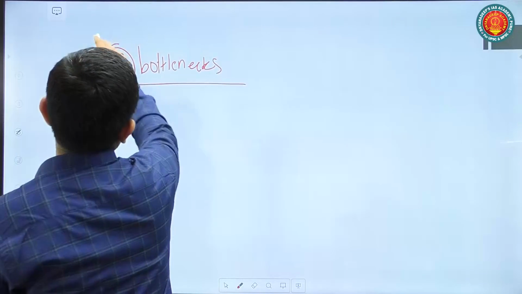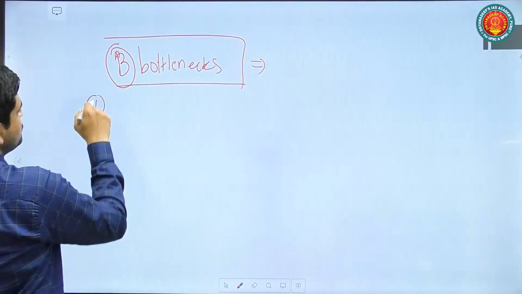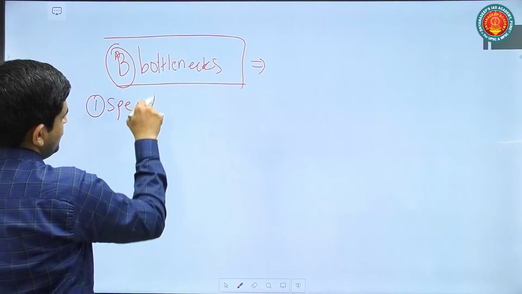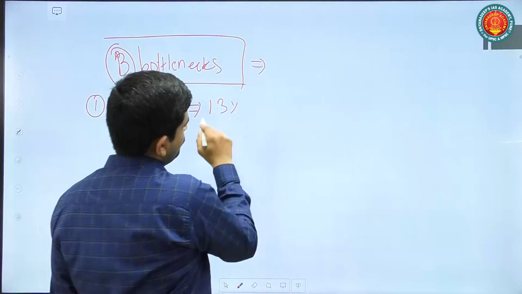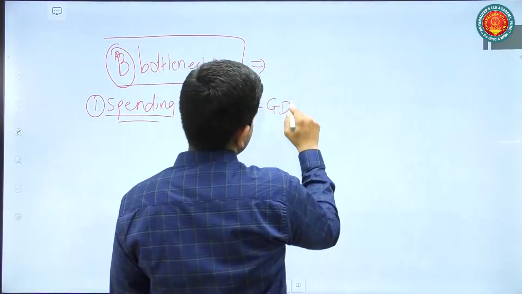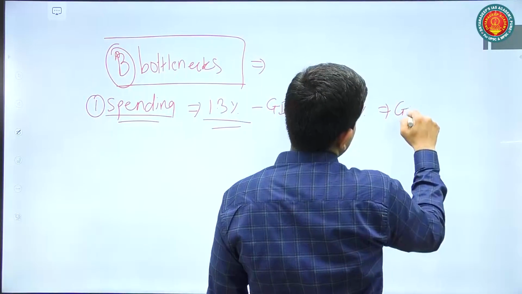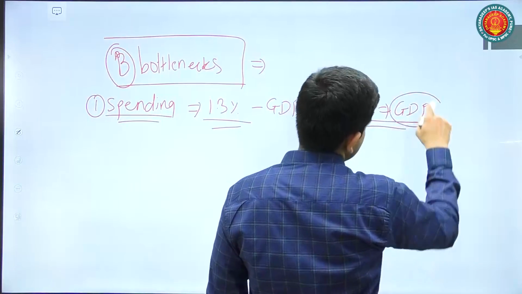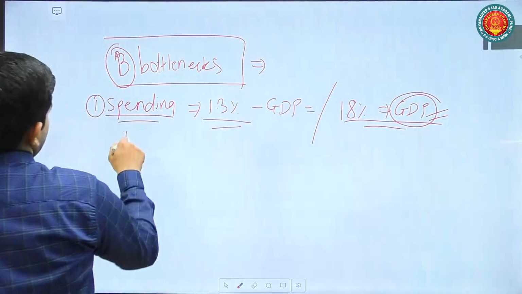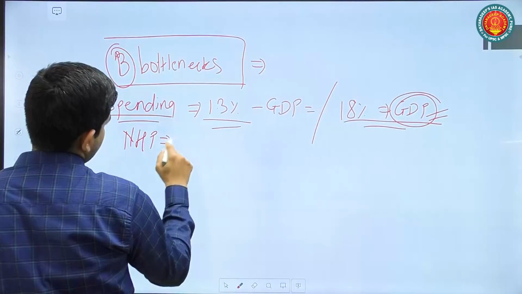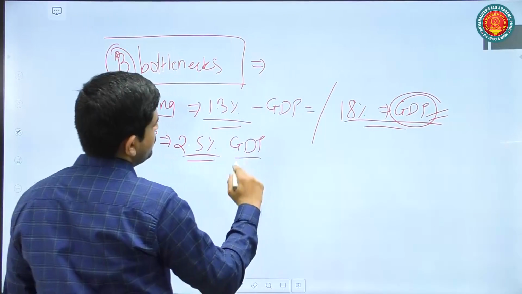Now you have to identify what are the issues with respect to this health service. So first issue is with respect to spending. You can definitely mention that we are spending only around 1.3% of total GDP on health, while countries like USA are spending around 18% of GDP on their health, and that too on a very large GDP base as compared to India. So India also needs to spend. For example, National Health Policy talks about spending of 2.5% of total GDP on this, but still we are lagging very much behind.